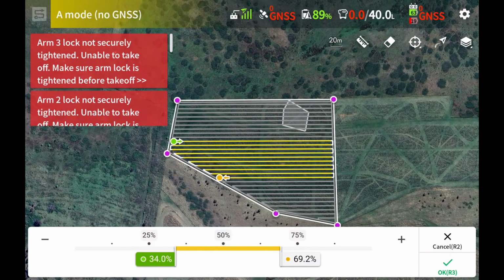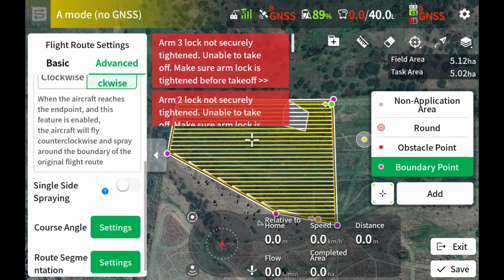Also, if you lose, I don't know, your spray mission for some reason, this allows you to come back, and because you'll have in your records what percentage of that mission you did, you'll be able to come back and finish on from there, the bit that you missed. If we cancel that now. Okay, that's pretty much it.